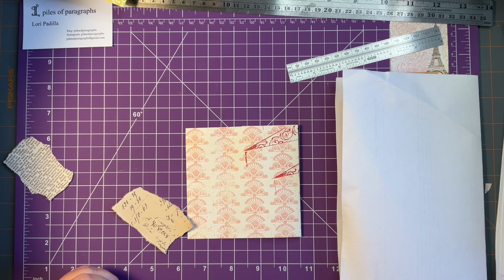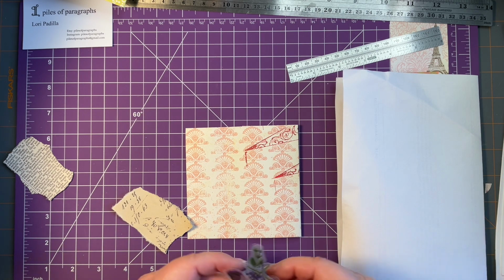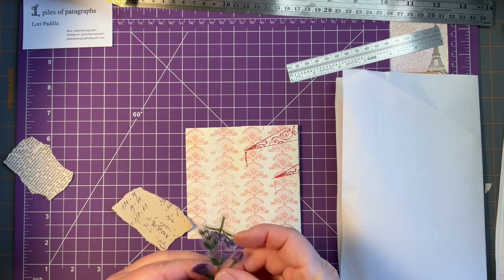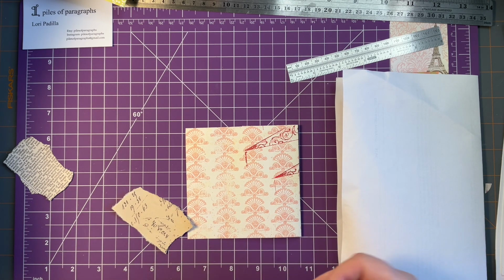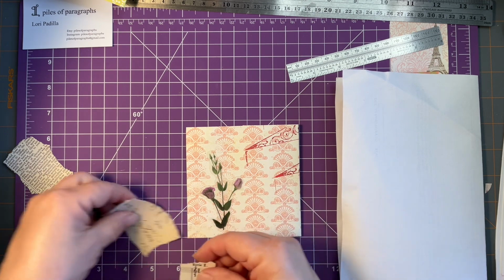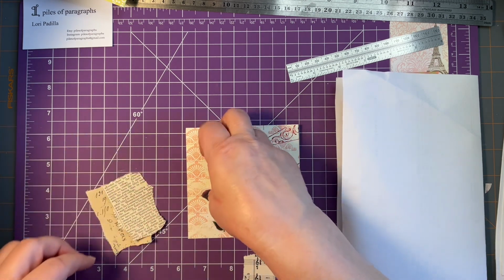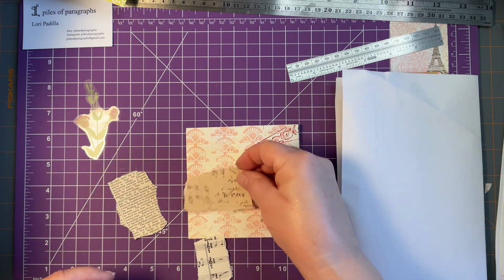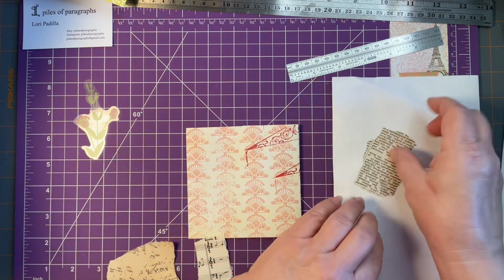Oh, I would love to use more of my stickers, but you have to say I'm afraid now. I'm a little afraid. Let's see. What else do we have? I still have a little. Let's just use all these bits that are here. Let's see. Let's put this one down first.